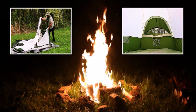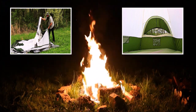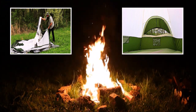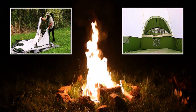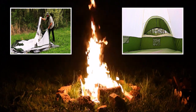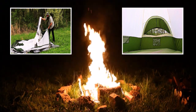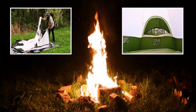I can't fault Ozark Trail for saying that this is a 7-person tent because all tent manufacturers exaggerate the number of people they would cram in there. But to be realistic, just divide that number in half.